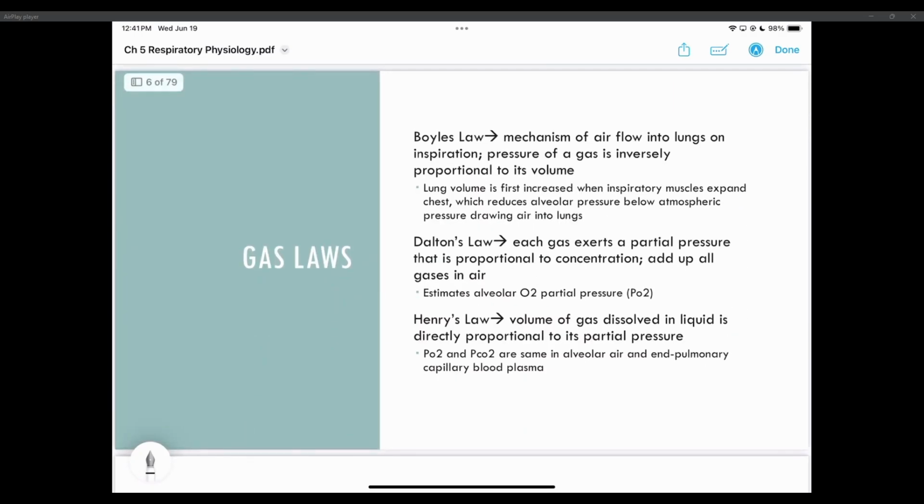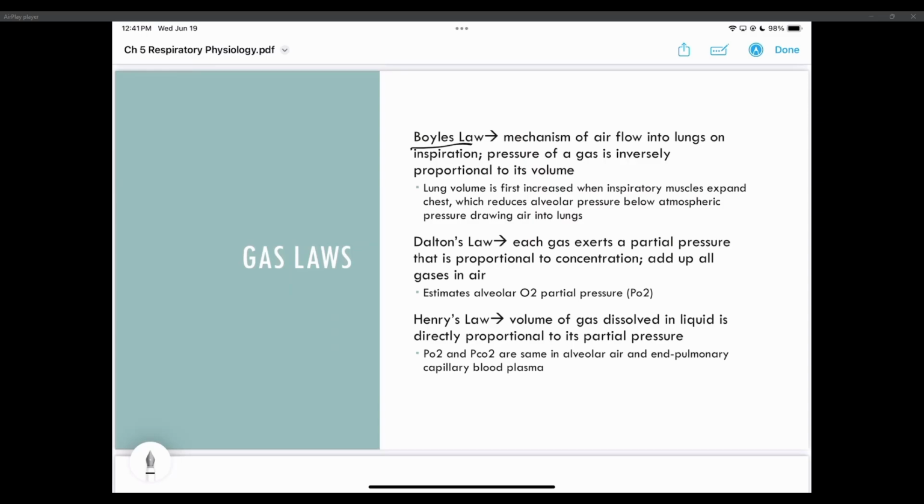So we have some laws we have to follow when it comes to gas. Gas behaves differently than blood does because blood is a fluid. Air is not. It's a gas, so it can be compressed with changes in volume and pressure. So Boyle's law, and again, on your exam, I'm not going to say, like, what's Boyle's law? But to understand these makes sense why we have the concentrations we do in our body.